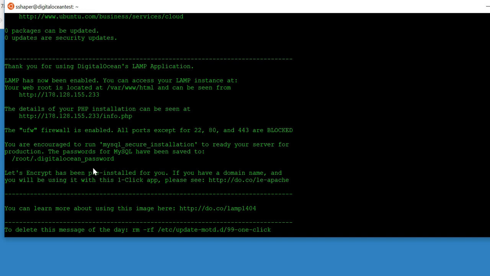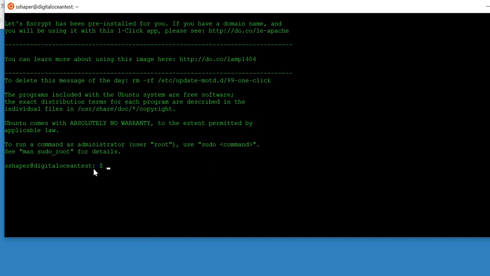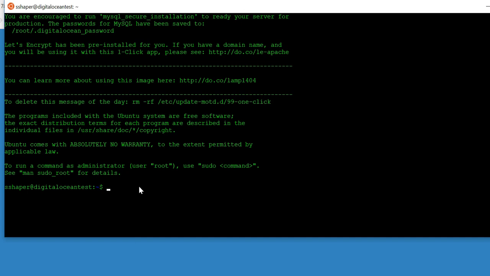And if we want to see what that password is, we can do cat, and then root/.digitalocean_password, and it says permission denied because I did not sudo it.